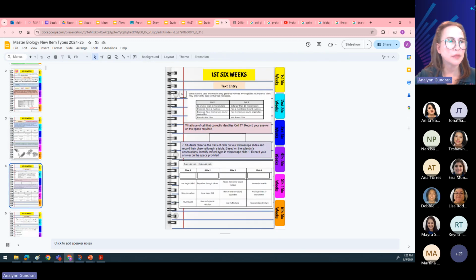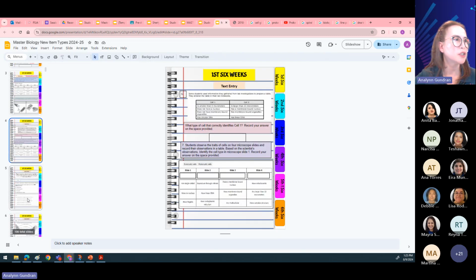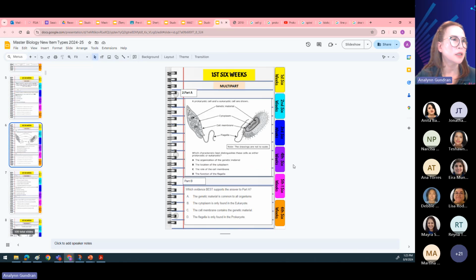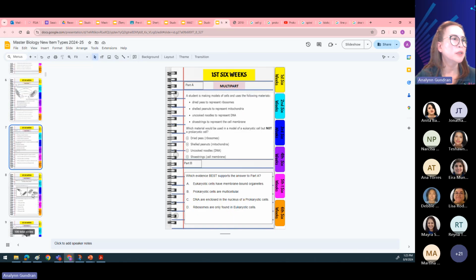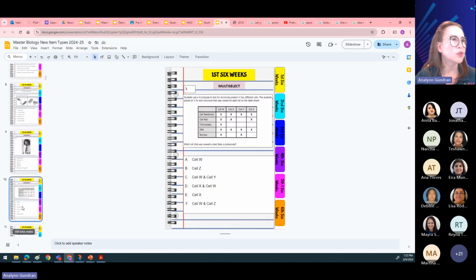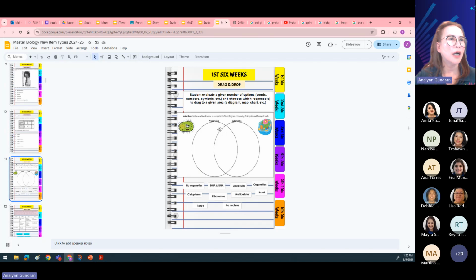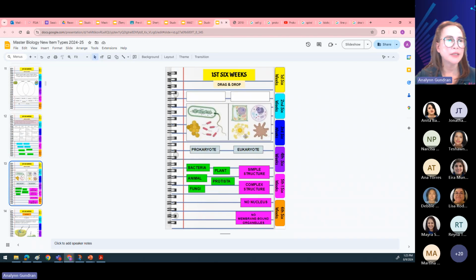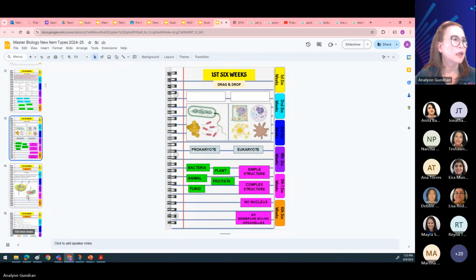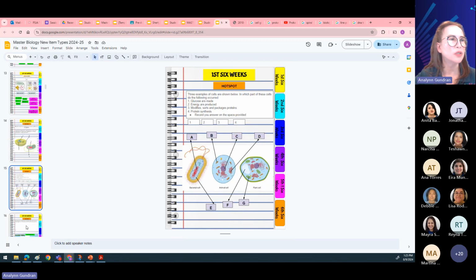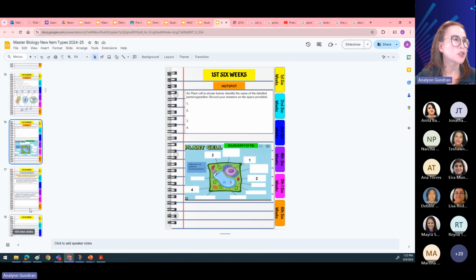This is another example of text entry, and I also added here a video. And same thing over here, this one is another text entry. This is a multi-part, and this is another multi-part question, and then I have multi-select. I also have a drag and drop, another example of a drag and drop, and another example of a drag and drop over here. Then I have the hotspot, and finally, I also have the short constructed response.